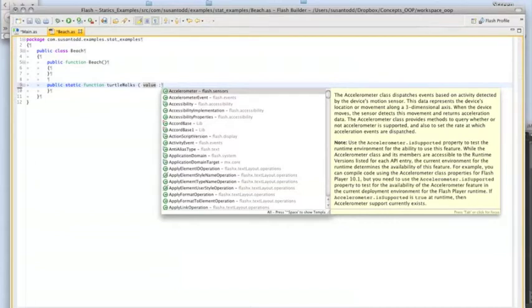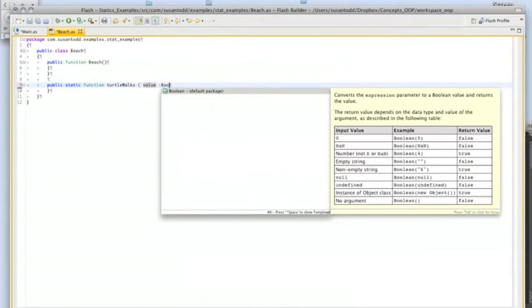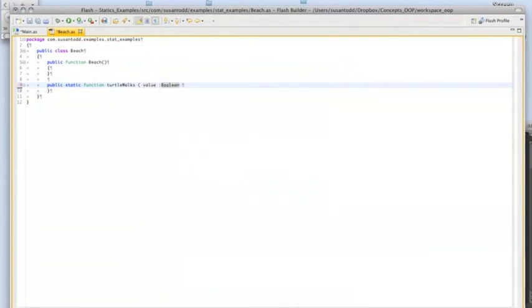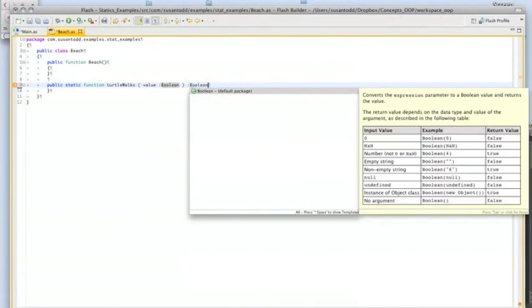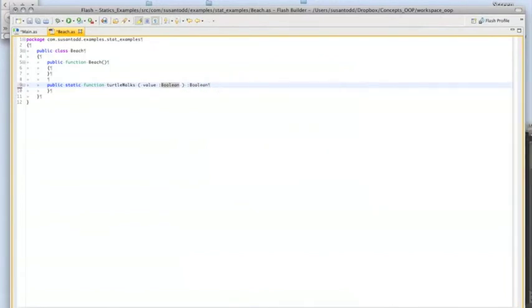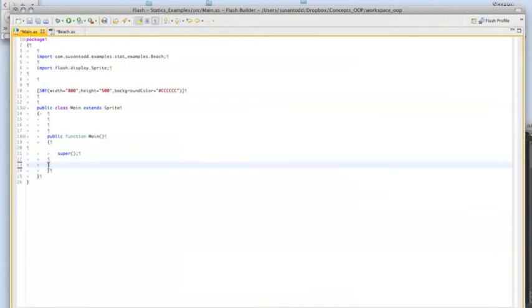No, let's do Boolean. And that will return a value. Okay, we have a return because we've got a return data type here, and it's going to return this value here. So let's go trace that.